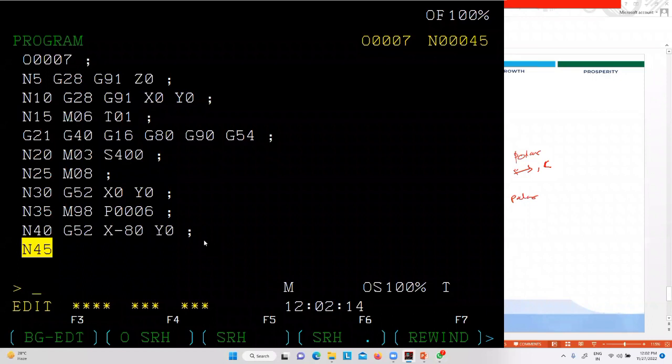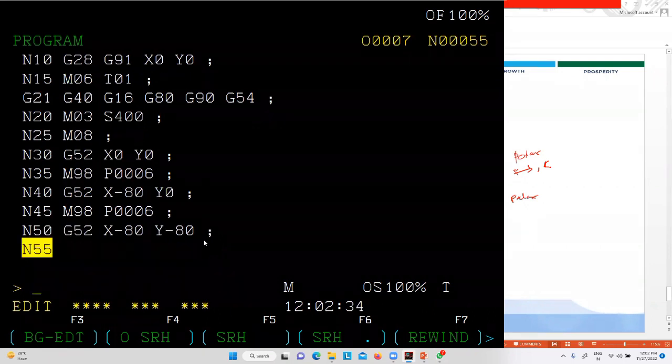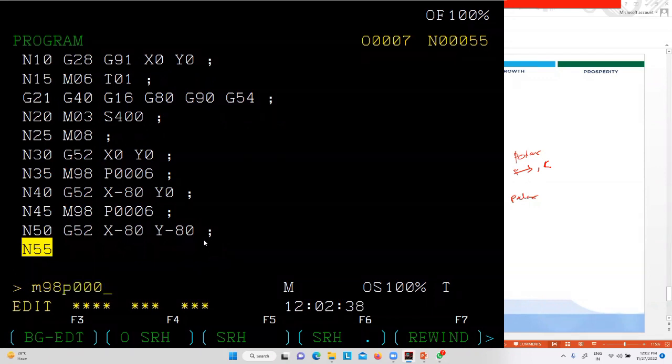And then it will do M98, program number 0006. Then again G52, X minus 80, Y minus 80. Then the same thing, M98, P0006.